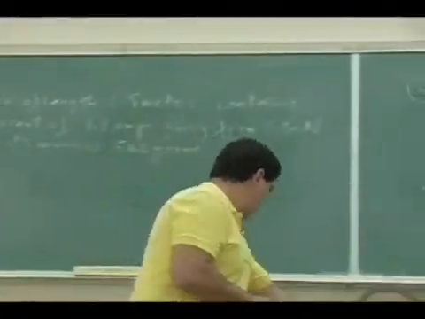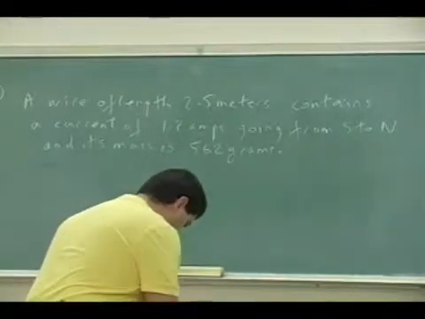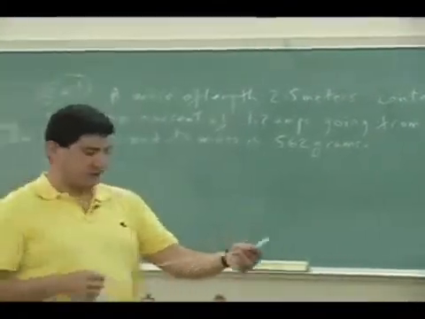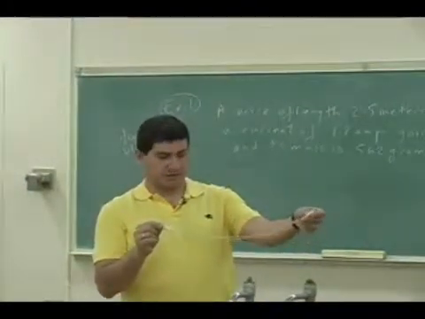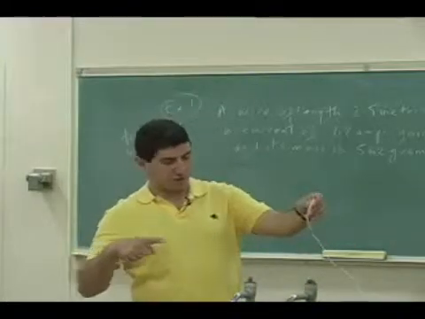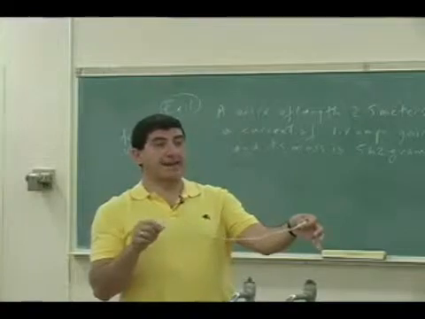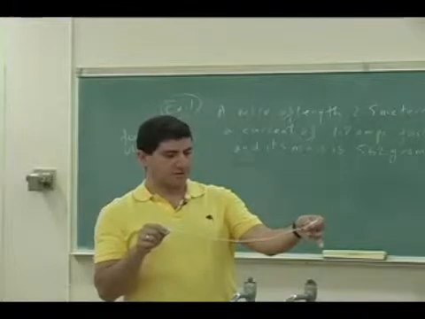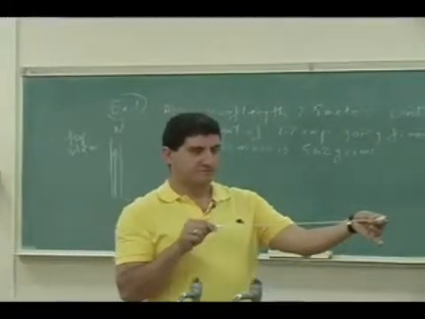So imagine this thing is the wire or it could just be this one too. Imagine as if this is the wire. And so it's kind of going to bend down a little bit. And then you have a battery hooked up to it. And the current is going this way, south to north.